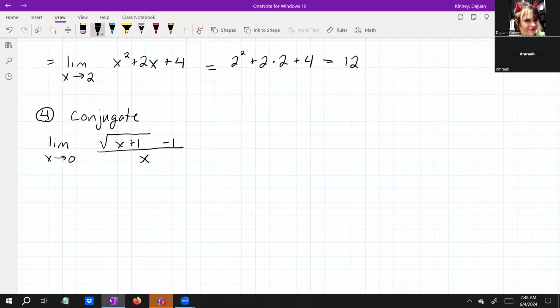I actually don't know what this final solution should be. I should have figured that out. So if you have a radical, or sometimes your trig functions would be nice, I don't think we do trig in this class, but if you have something plus or minus something else and you can't figure out a way to deal with that, what you do is you take the problem piece. So in this case, the top.